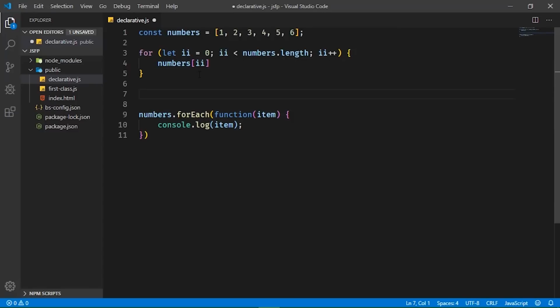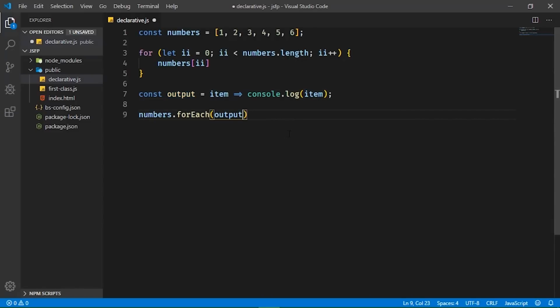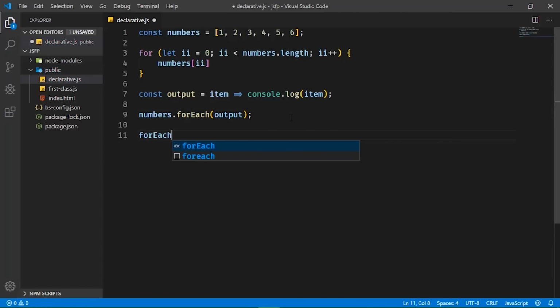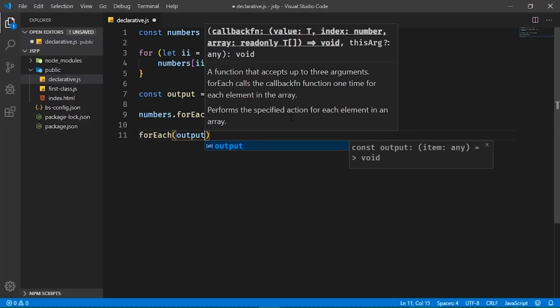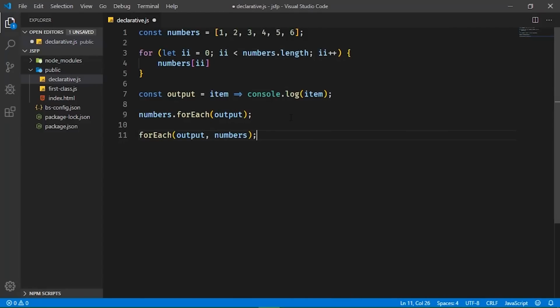Although we can actually improve upon this. Let's say that we had a function called output that accepts the item and it simply writes that item to the console. Well, then we could just use this function instead of an anonymous function. And that makes it far easier to understand what's going on. And then we could take it a step further. We might have a for each function that we would then pass in our callback, and then we would pass in the array of numbers so that this even reads much better. For each item, we're going to output these numbers.